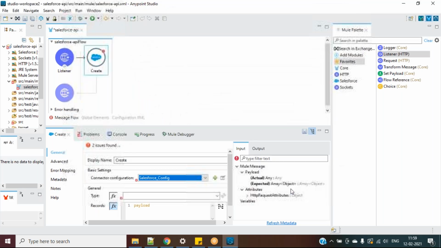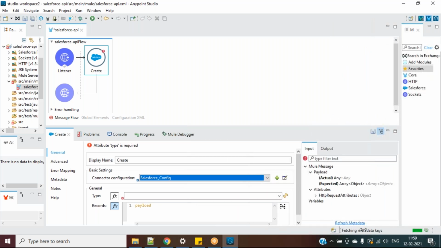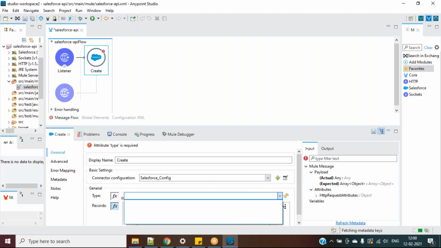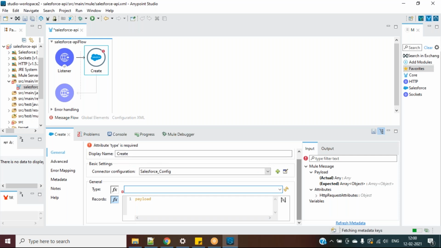Okay, click on OK. Now here, if you see on the right side, I'm having fetching metadata because I want all my types to be loaded here, but it will take some time actually. Let it fetch metadata. If it fetches automatically, then it will be an advantage for us because if you drag and drop transform message before, it will automatically create the metadata and all. If we don't get this one, it will be a little problem for us.